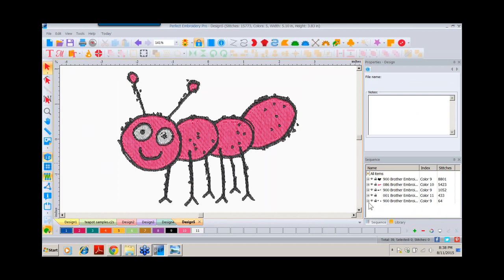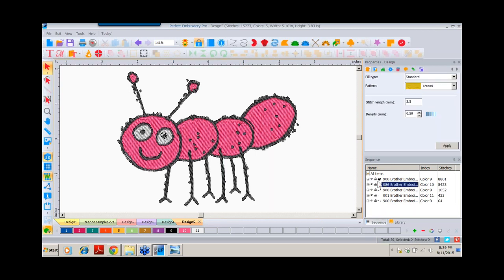If you're wondering why the software did not put all three black areas together, this software, Perfect Embroidery Pro, is what we call an intuitive software. It knows that it cannot put all of this black together and still have a properly layered design. If it put all of the black together, those black dots would stitch out way before the white does on the eyes, and so too the mouth and the dots that are on the body. So it knows the proper sequence for the layering of all of those colors.